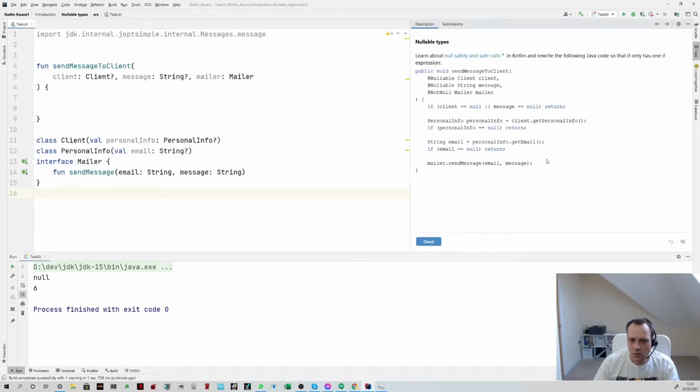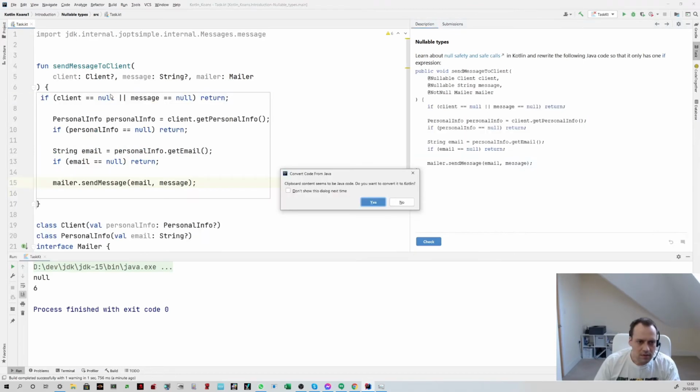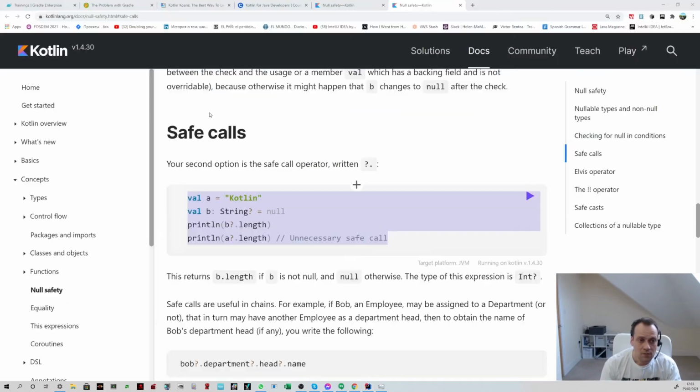Now we take this code again, and we see. Instead of all this stuff, no, I don't want to convert to Kotlin. So we have client, which can be null, and we have personal info, which can probably be null. Were they using vals?